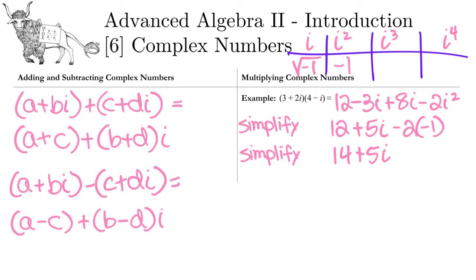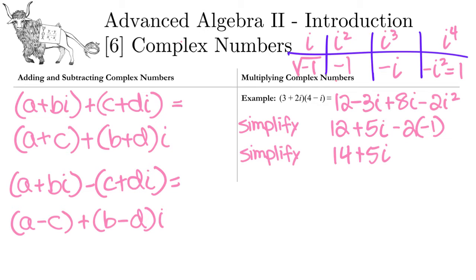So far we know what i is, we know what i squared is, but what's i cubed? i cubed is negative 1 times i, so we have negative i. So what's i to the fourth? It's negative i times i again. So then we have negative i squared. Okay, this is getting a little crazy, but if we square i, order of operations, we get negative 1. Multiply by negative, we get positive 1. So now we know what i squared, i cubed, and i to the fourth are. If i to the fourth is 1, then i to the fifth is i, and then the cycle just repeats itself.